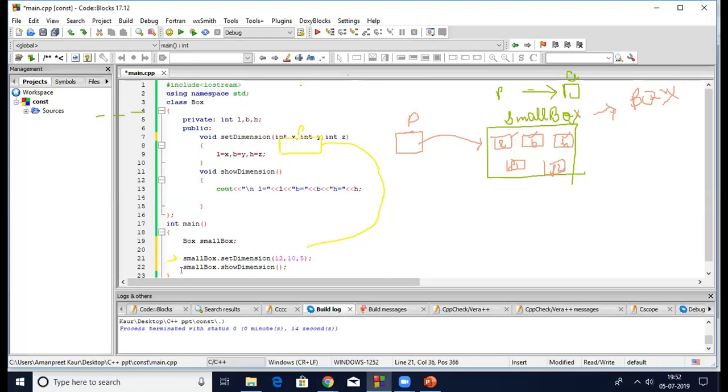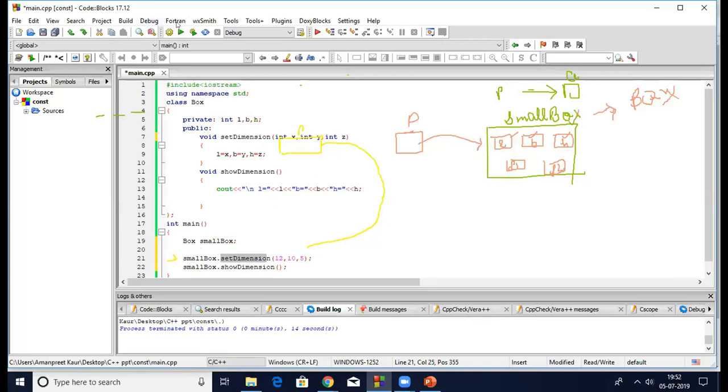You know that I have an object small box which is of type Box, and then I say small box dot set dimension. That means this set dimension function is called by which object? It's called by small box. Now what is this pointer?